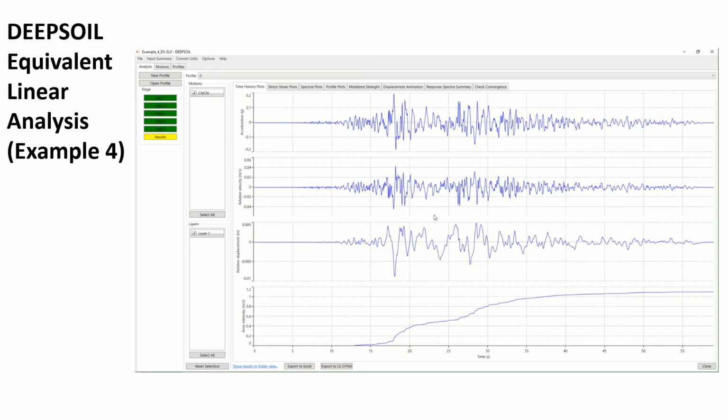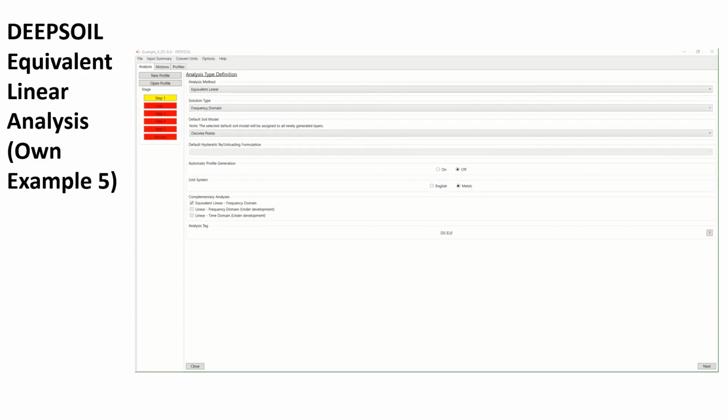So that's it until now about the examples provided by Deep Soil in the manual. If you want to know more about them, there are plenty of tutorials online on YouTube that you could follow. But after example 4, it is all to do with nonlinear analysis, and I think that is maybe too advanced at this stage. So for the last example, example 5, what I'm going to show you is how to create that nonlinear behavior to carry out equivalent linear analysis by adding different discrete points to change the soil behavior with the shear deformation.